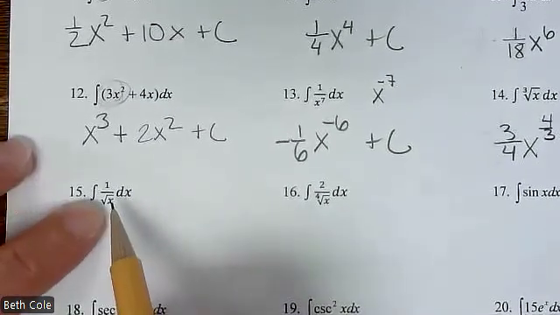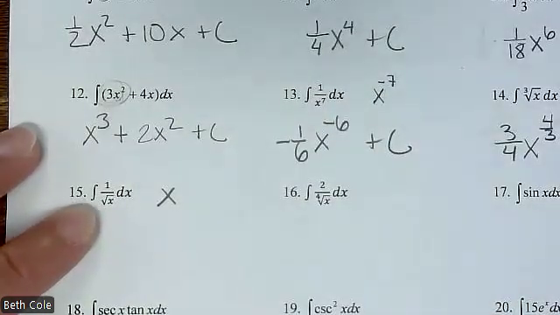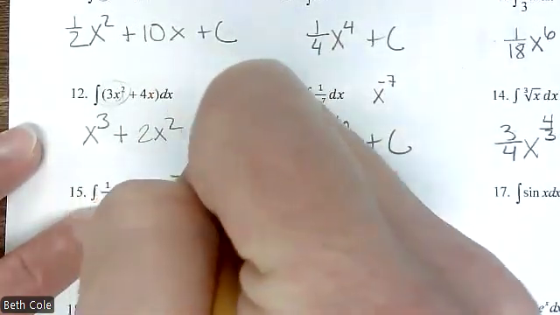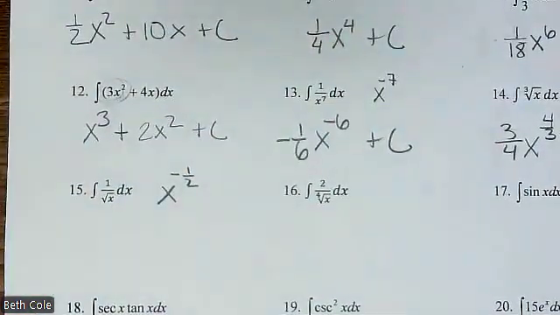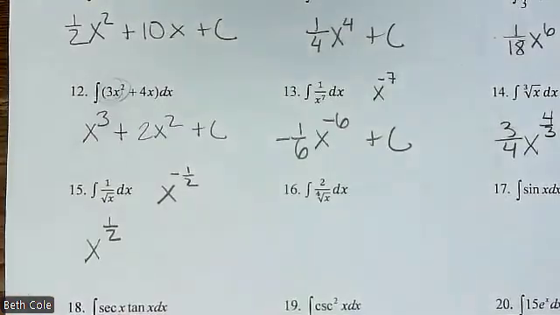All right, for this one, what is your power for a square root? Is 1/2, but this is actually going to be -1/2. Good job. Perfect. Negatives and fractions are the hardest thing ever. So I put a bunch of them on here. So you're going to add 1 to that. It's actually kind of good because if you take -1/2 and add 1, now it's +1/2. So now it's not negative anymore.